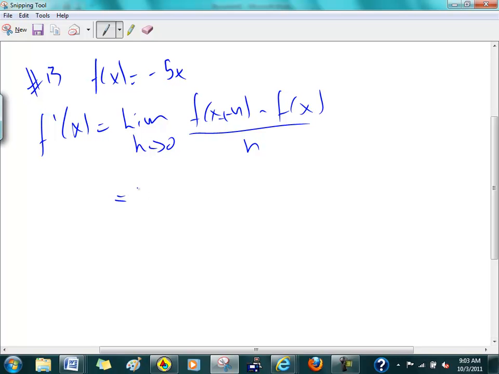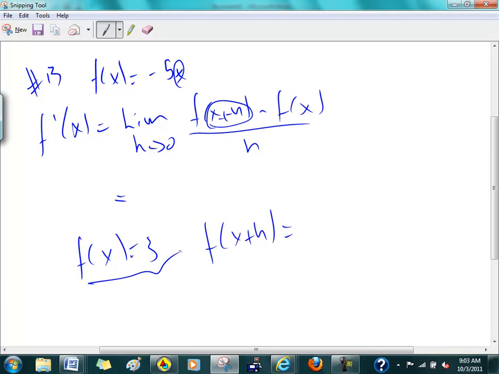That is the way of writing the derivative, right. So what you do now is you take this and you shove it in there. Do it for 11 where there's no x. So if there is no x, say f(x) equals 3. Then f(x plus h): wherever you see x here, you put x plus h. Do you see an x here? No. There's nothing to put in except 3. If it had been 3x, then you would have put in 3 times x plus h, right? Because there's an x, you replace it with x plus h. But if there is no x, then all you have is a 3.